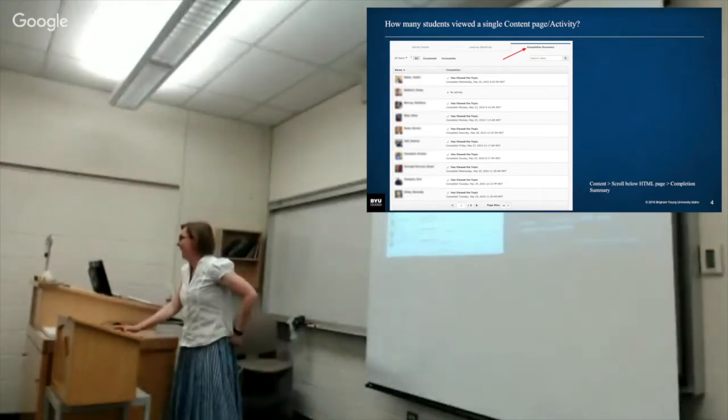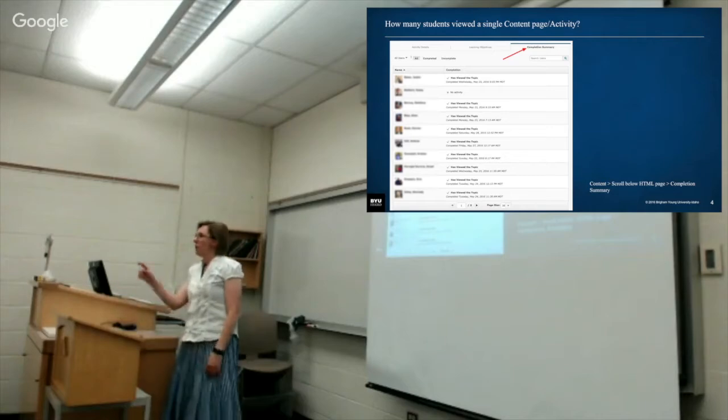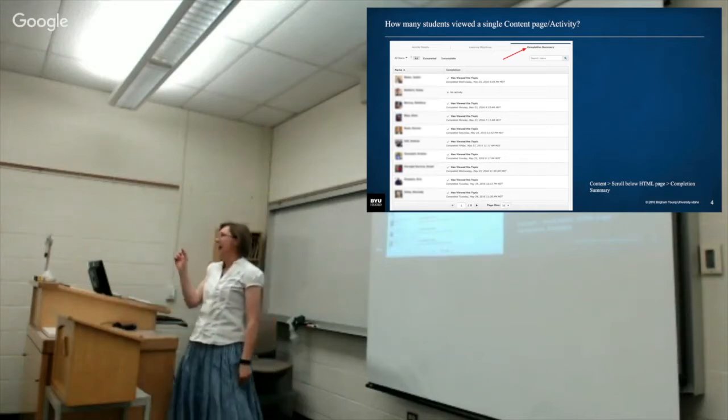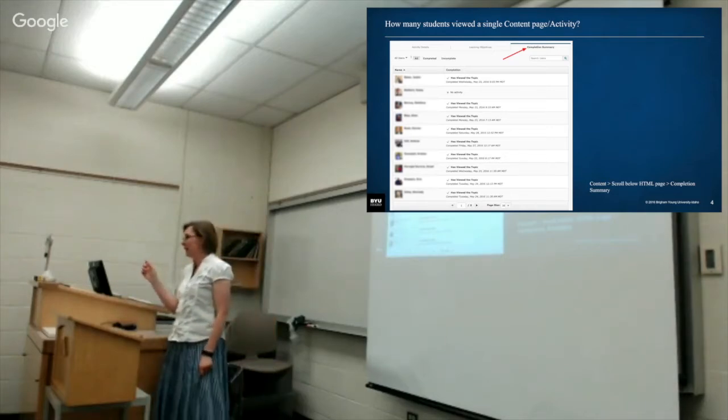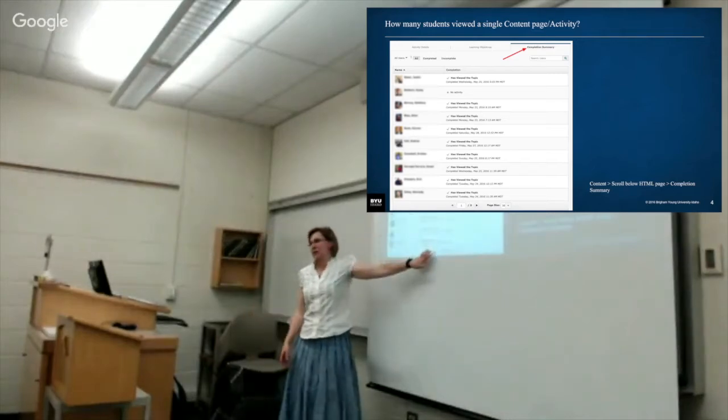But you'll be able to see that, yeah. If there's a video on that page, would that record whether or not they've actually watched the video, or is that a separate thing? I'll show you when we get into user preference. You can see how long they spent on an activity or on a page, and that will help you to determine a little bit better if they actually watched it or not, because it shows the amount of time that they spent. Okay, but here on this particular page, it says, did they do it or did they not?